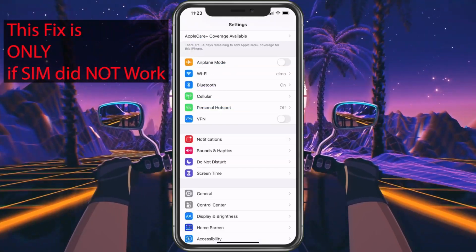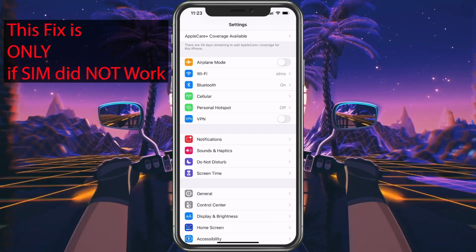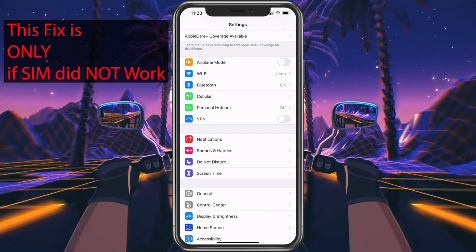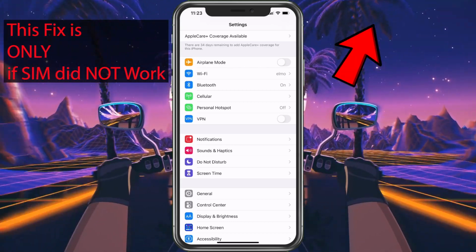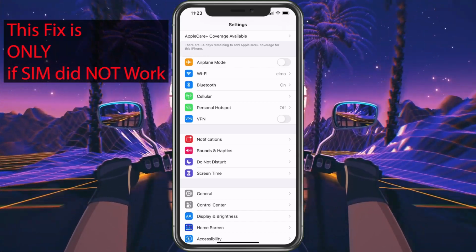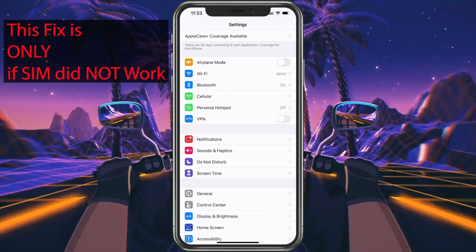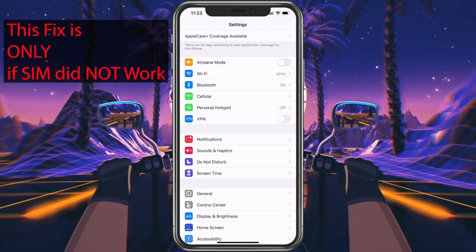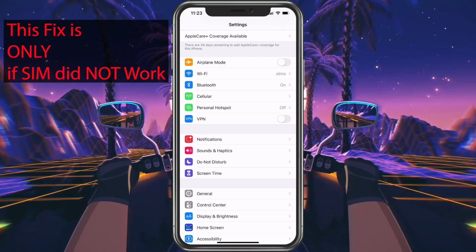So most likely the issue is still happening. When you put the SIM card in another phone, most likely it still didn't work. If that's the case, we need to contact the support team and let them know. So what we would do is contact whichever your provider is. Once you get them, call them on a different phone if you can. That way you have this phone to troubleshoot. They're going to need some information from you, and it's probably going to be that number that I gave you.